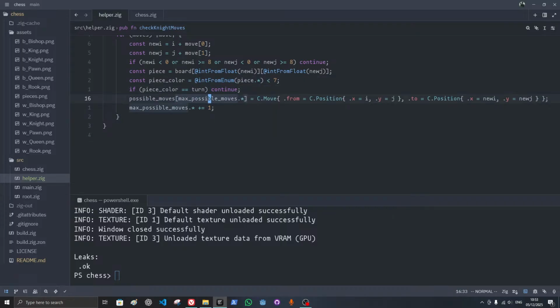Here I put possible moves, max possible moves equal to get move from position i and j to position new i, new j.